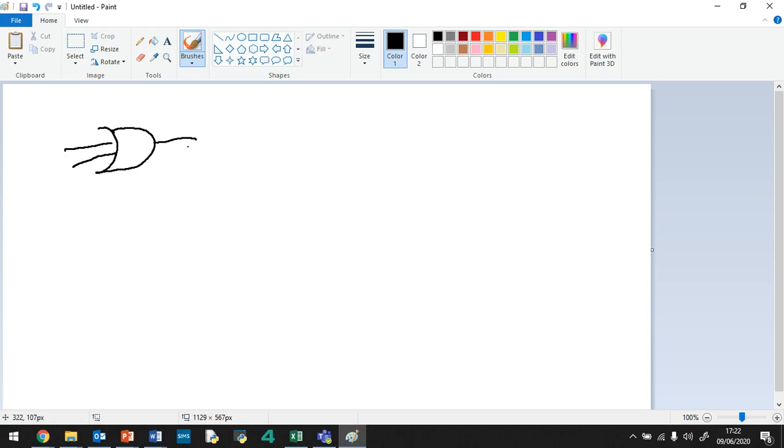So, for instance, if we have on that leg 0, 0. So if we have 0 here and 0 here, what's going to be output this side? Okay, so if A was 0 and B was 0, what would Y be? Well, if anything is on, therefore it's on. So nothing's on here. So the answer is 0. So if A was 0, B was 0, Y would be 0.